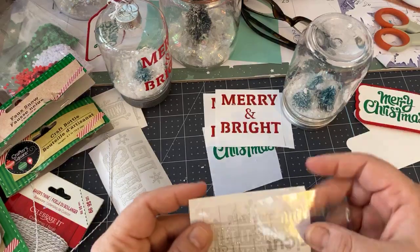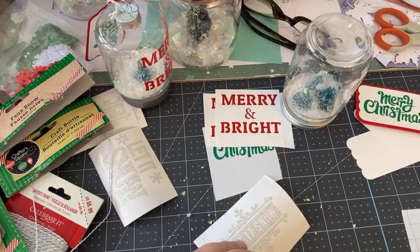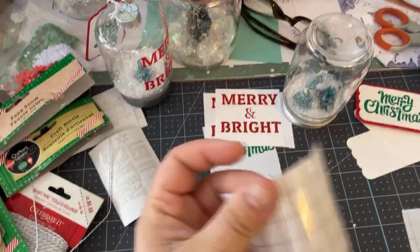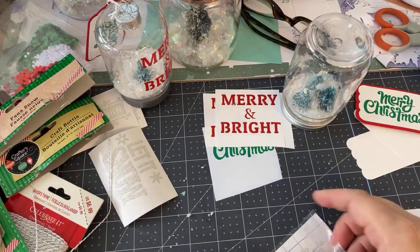Okay, so I'm taking our Let It Snow, and this is the transfer tape that I used before, and I can't use it because remember what I just told you? We need to use strong grip transfer tape, which I have over here, and I'm just going to cut off a little bit. Aha. All right, so cut off a little tiny bit. That's going to be fine. The strong grip has indeed a strong grip, and it works better with glitter vinyl.